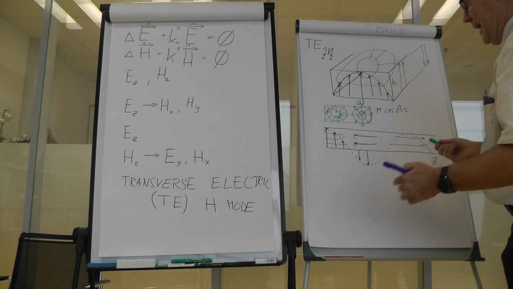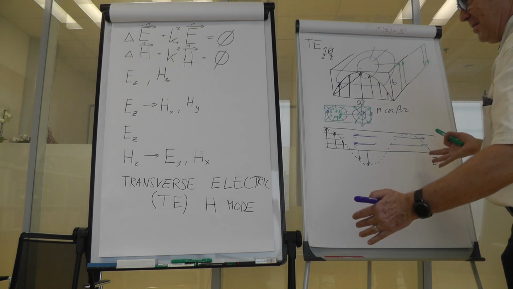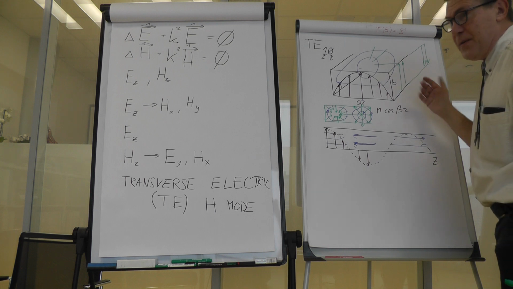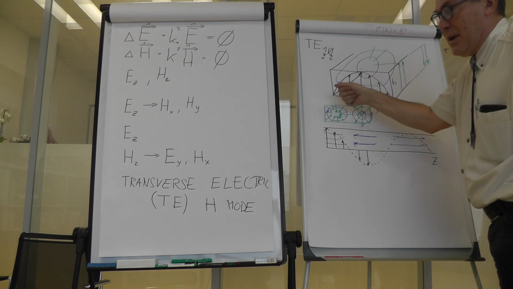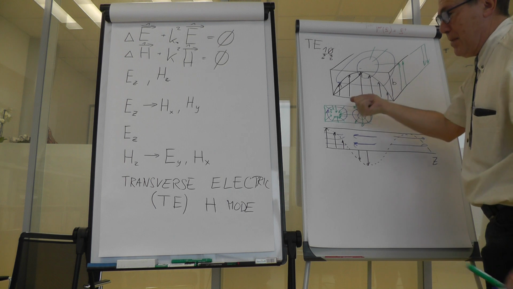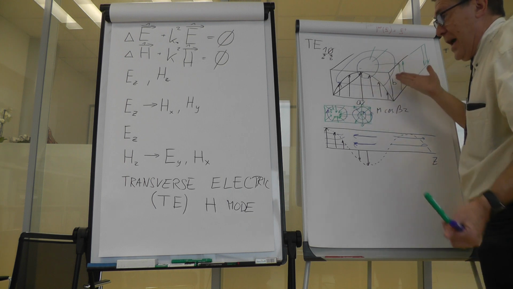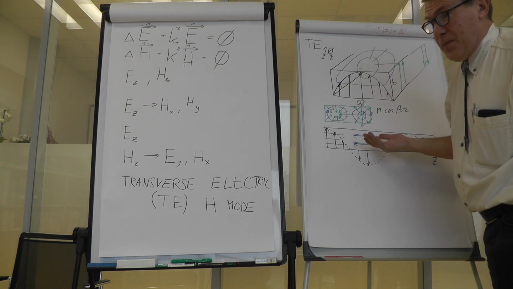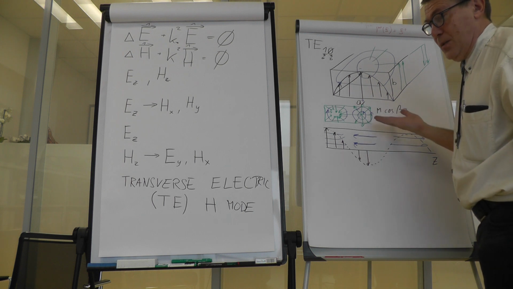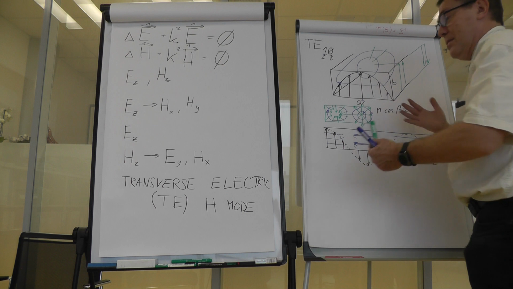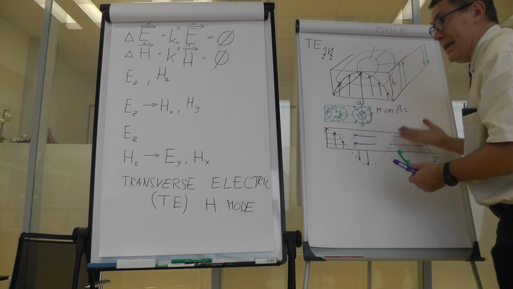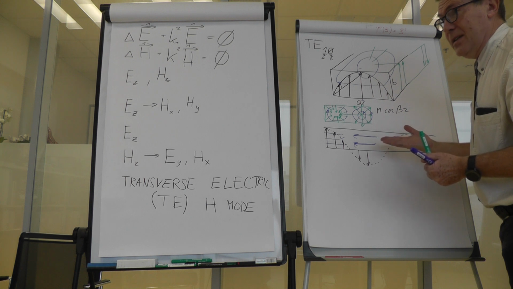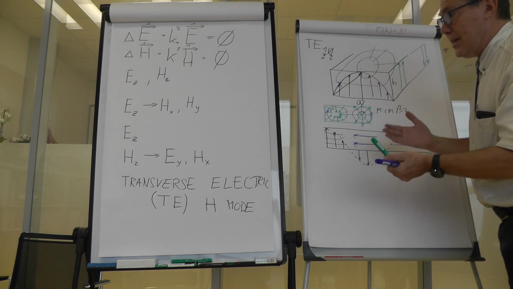Just what is the practical use of that? Well, if I need to cut a hole into the waveguide, for example, to insert some measurement apparatus or some semiconductor, or just to have a hole which allows the air to pass through, I can cut it wisely in that way that it will not affect the propagation of the wave, which means also that it will not radiate.